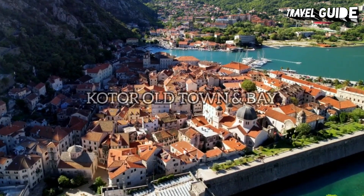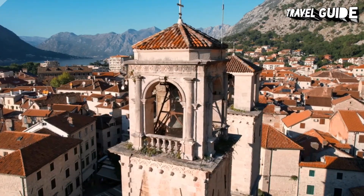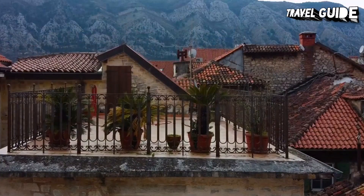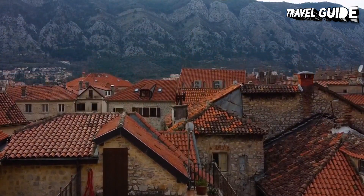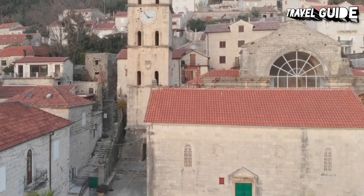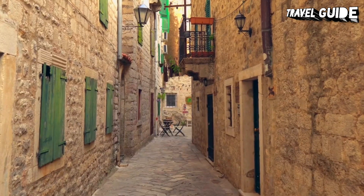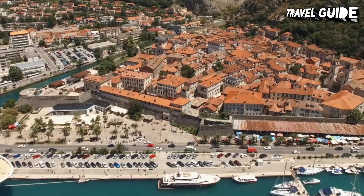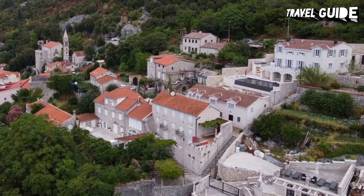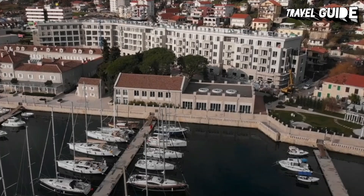Number 1: Kotor Old Town and Bay of Kotor. Dominated by the 12th century Cathedral of St. Trifon, Kotor's Old Town is one of the Adriatic Coast's best-preserved fortified medieval towns. Distinctly Venetian in style, Kotor sits at the edge of the brilliant blue Bay of Kotor, surrounded by dramatic soaring mountains. The Cathedral of St. Trifon is known for its carved stone altar, an excellent example of the stone masonry the city was famous for during the Middle Ages. Spend some time wandering the maze of streets and alleyways, pausing for a meal at a traditional restaurant or a cold beverage at a sidewalk cafe in one of the piazzas. If you want more exercise, challenge yourself with a trek up to the Upper Town walls, where you'll have stunning views across the city and bay.